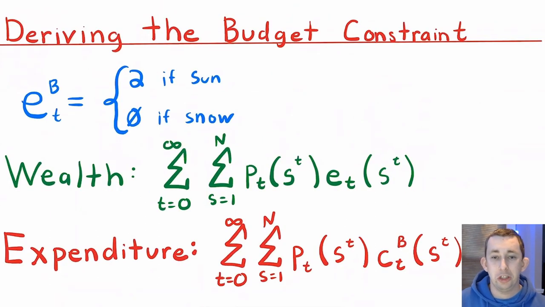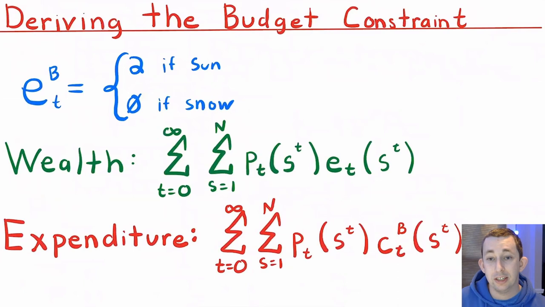Now that we've taken care of that, let's return to deriving the budget constraint in an infinite period problem. Notice it's going to be the same as before. The only difference is rather than just summing up over state for one period, we now also take the sum over the infinite time period. So T equals zero to infinity. But otherwise it's going to look exactly the same before. We still have different prices for each event history and we still have different consumptions for different event histories.